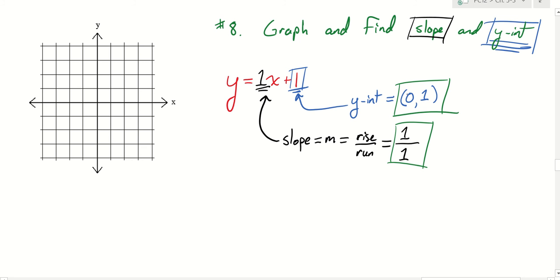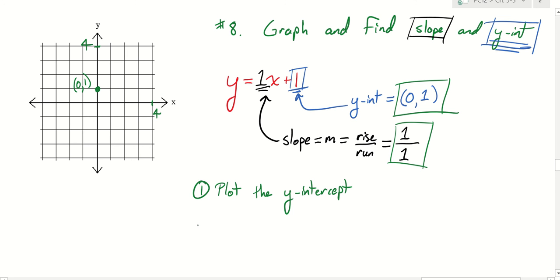And so my method is first to plot the y-intercept as a point on this graph. The y-intercept should be at 0 and 1, so there we are. I could label that point, although I don't really have to, as long as I am clear about my scale. Let's say that this represents 4 units. So every step represents a jump of 1. 1, 2, 3, 4. Every step represents a step of 1 unit up for the y-axis and for the x-axis correspondingly.